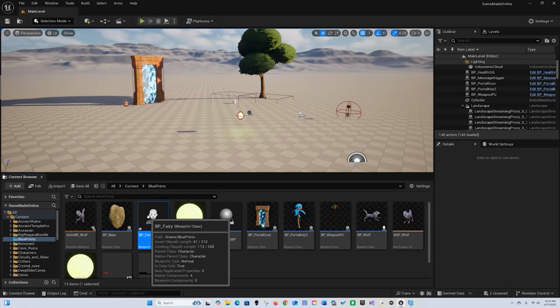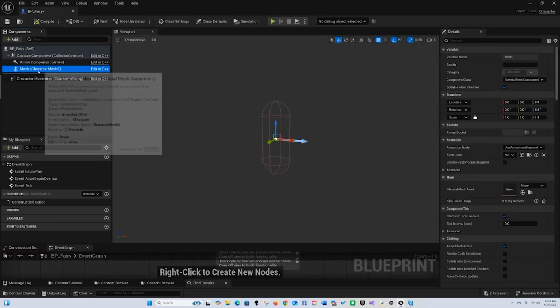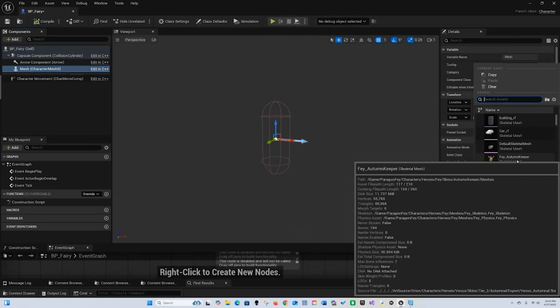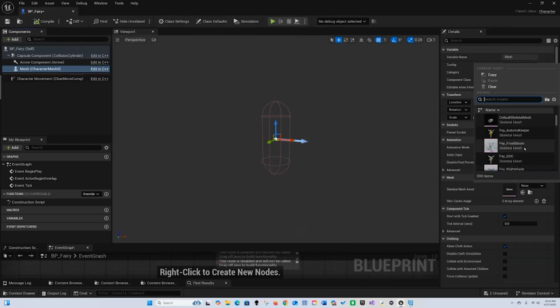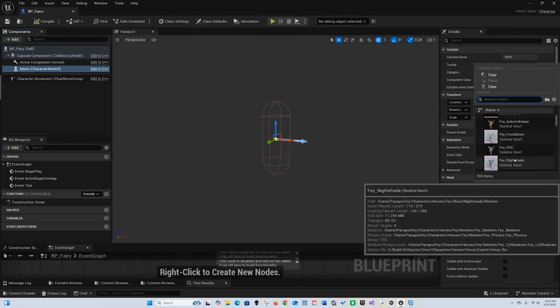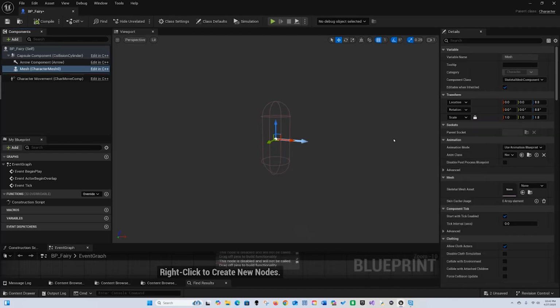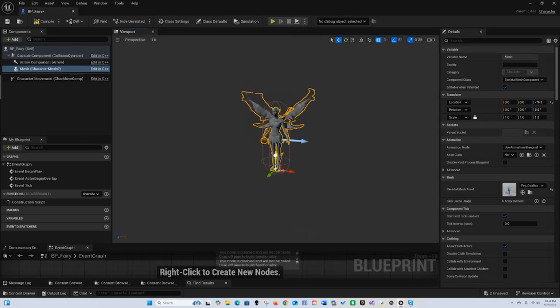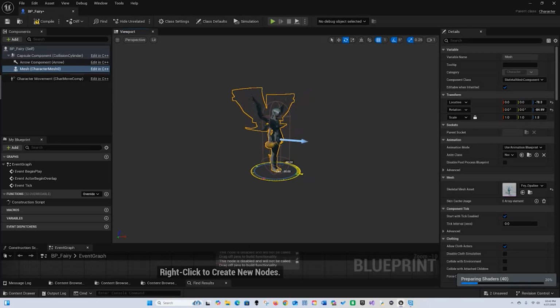Okay, now I'm going to assign the mesh component, and it's actually right here. This is the atom one. I believe there's a couple of them, the frost bloom and green, purple. Yeah, let's see, this green one will do. So we're going to do this one. We're going to go ahead and place it right there, and we're gonna make sure that it is facing the arrow, because that would be the front. And 90. There we go.